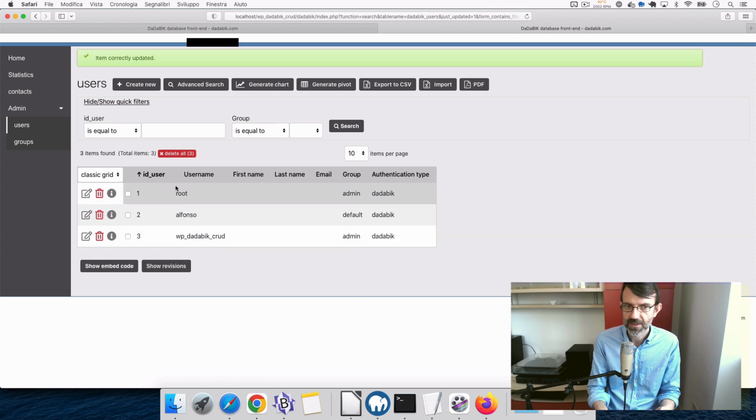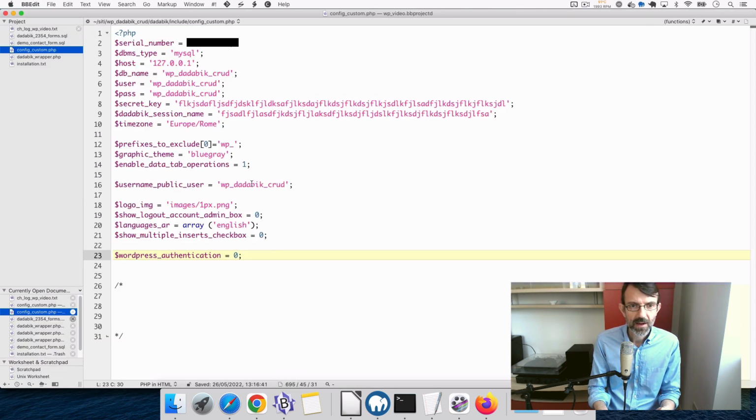So it's basically like root. I go back here and I remove the public user. So no public user anymore. And I enable the WordPress authentication.